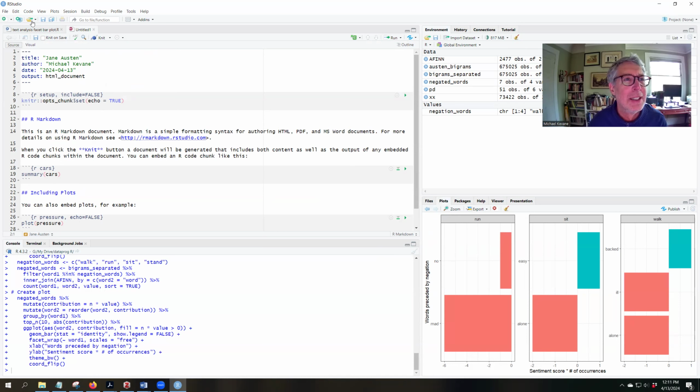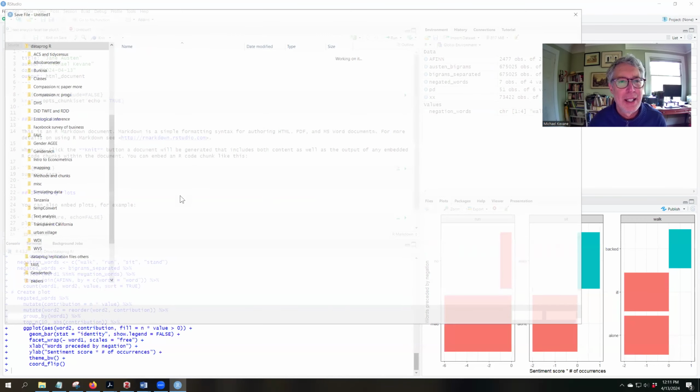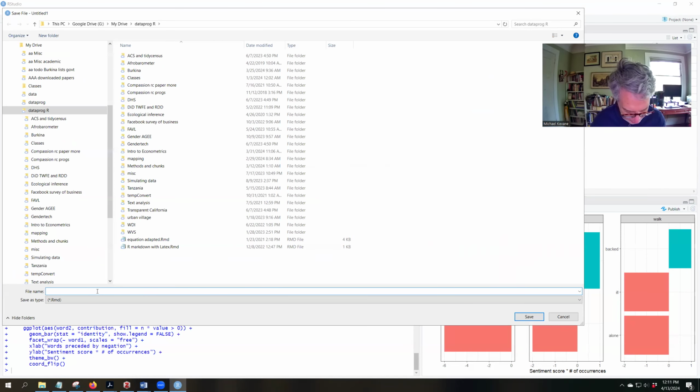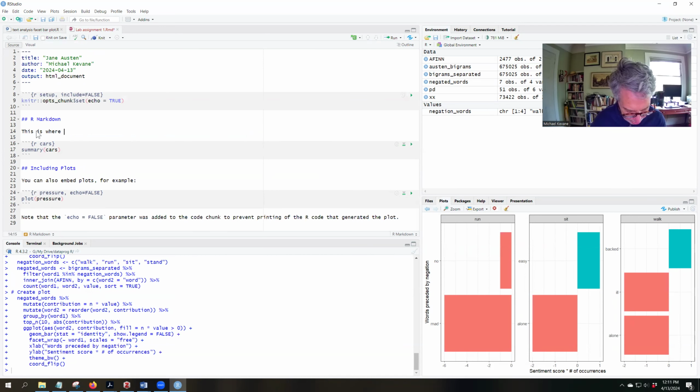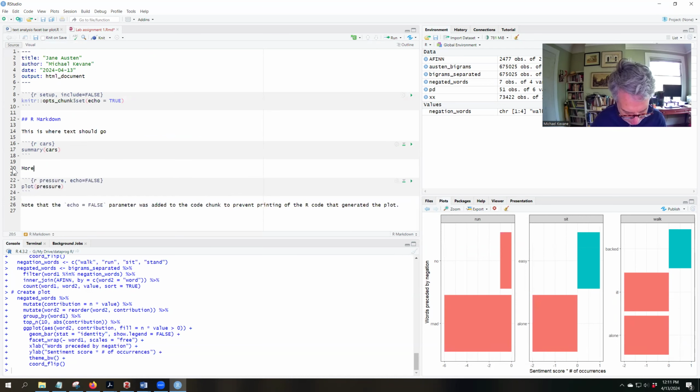I will save this as lab assignment 1, say. Then I'm going to delete the text here. So I'll put this is where text should go. And I will have more text here.